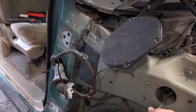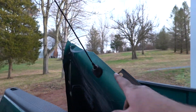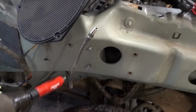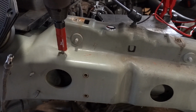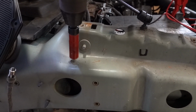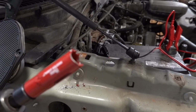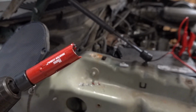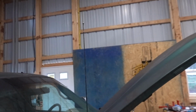So I think we're gonna have to mod something else. We're just gonna take the antenna off of the fender and find a new home for it. So the antenna reaches into this hole over here. So if I put a hole on the top, I think that'll do it. Ooh. I shouldn't have been going so fast, I guess. I completely destroyed that bit. Oh well, I have others. And there we go. We just hammer a couple of little dirty self-tappers in there. We got an antenna, and it doesn't even hit the hood. It's like it was meant to be there.